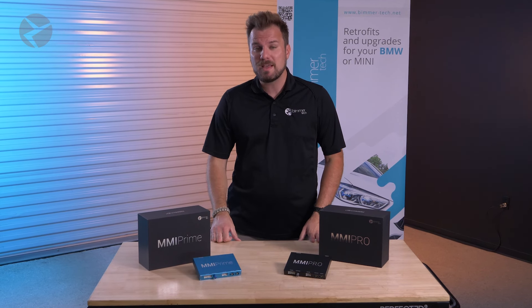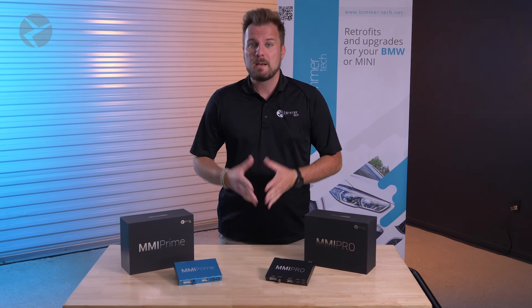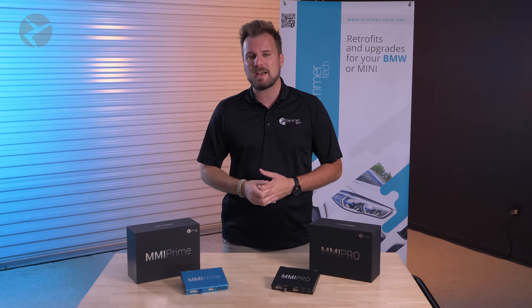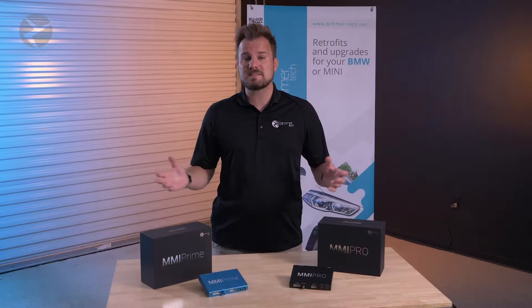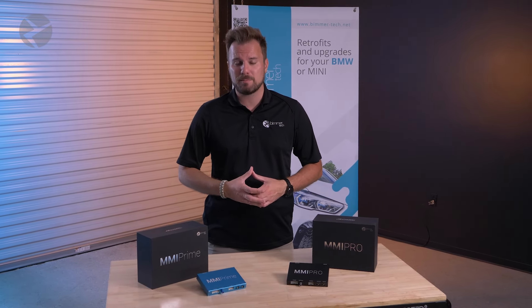A key feature of the MMI Prime is screen-mirroring capabilities and audio-video playback via the USB port. Since Bluetooth audio comes from your phone and not the MMI Prime or Pro, if you want audio through screen mirroring or the USB port, you'll need to go into the MMI settings and toggle off Aux Bluetooth Output, since that still relies on the aux connection. If you want to use anything plugged directly into the MMI, simply go to your iDrive settings and select Aux as your source — no need to go back into the MMI settings and toggle off Aux Bluetooth Output again.